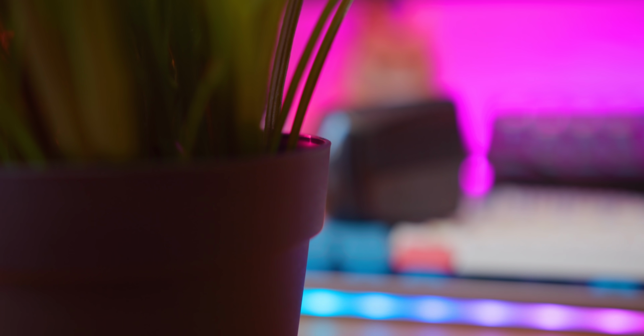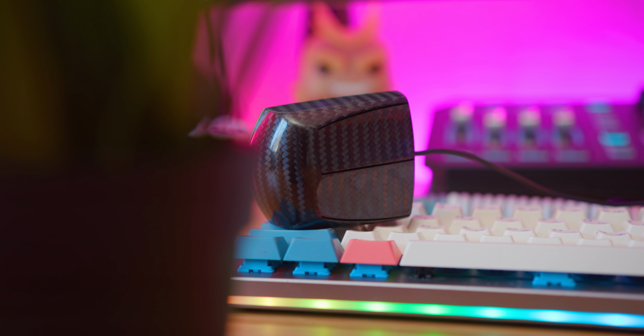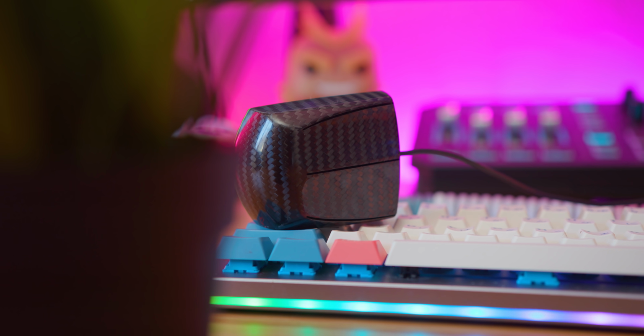Now there is no software and everything can be done on board in real time. It's got onboard flash memory, so all your settings will be saved there. It goes by CPI and you can actually change the steps by 100 CPI each time.